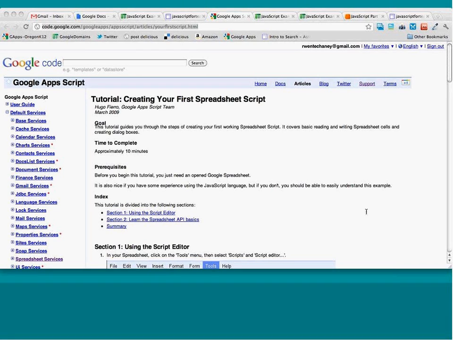Course registration. There are scripts, and in fact, Sean was asking about course registration. There is an event registration script.